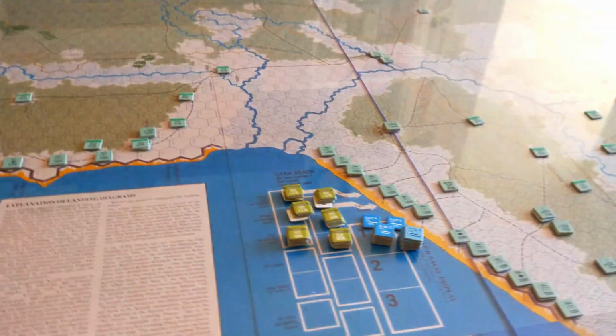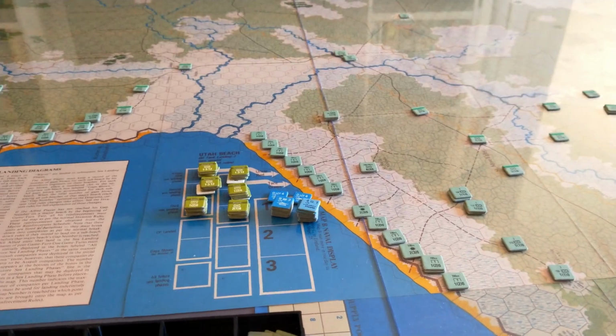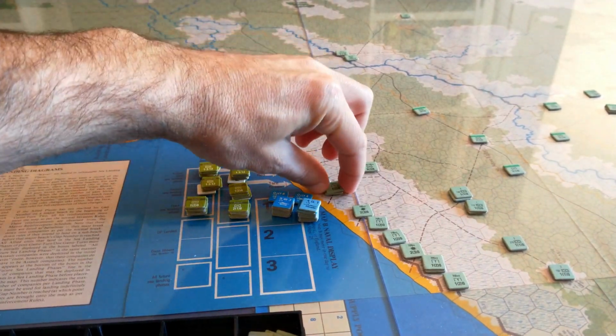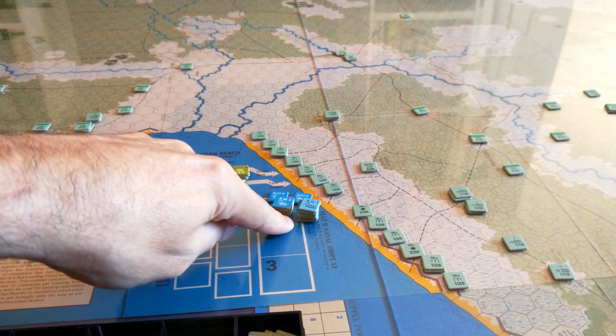And then we have Utah over on the far right, and yeah, relatively lightly defended, 2 beach hexes, just a couple of resistance nests, not too many, nothing to worry about. With a very strong fleet off the coast.